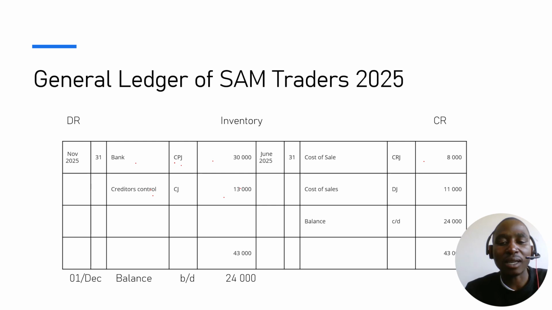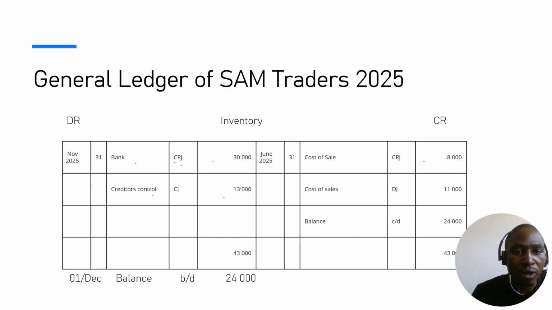Now we are asked to balance our accounts. We need to look at the bigger side. Which side is bigger between debit and credit? It is the debit side. Debit side is 43,000. And then we'll need to add those amounts on the credit side. On the credit side we are short, so we need to see how much we are short so that it is equal to the 43,000. That is the total. Now we'll say 43,000 minus the total of credit side, and we'll have a balance carried down of 24,000. And then we'll write it here as balance carried down 24,000.